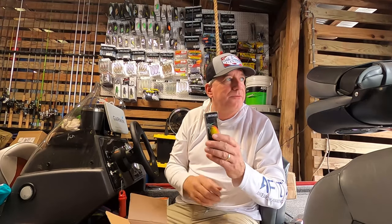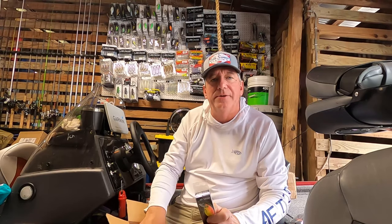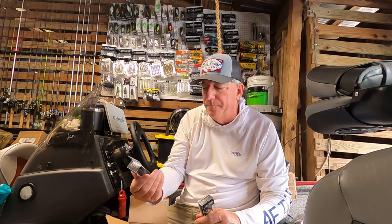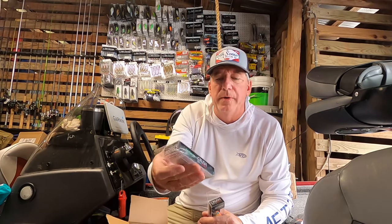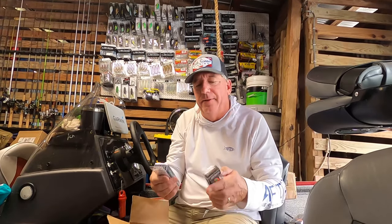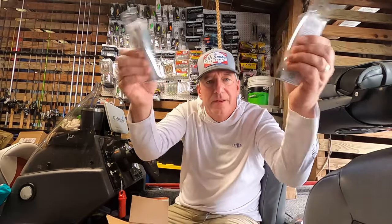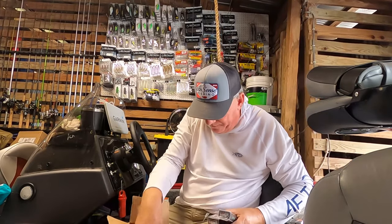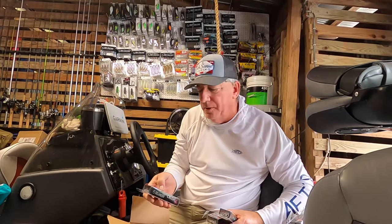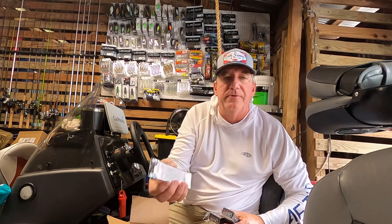I like to try the silent baits first, but not getting any reaction, because everybody throws a bait. This is the same Crackle Crawl in a silent version as well. So I try to get the colors that do good in a silent version, because those don't have it. The regular Crush, it's got a couple of beads in it. So I showed you that color. That's the Crimson Crawl.